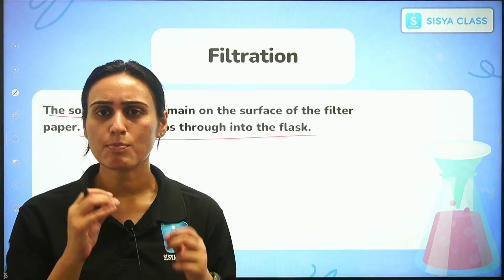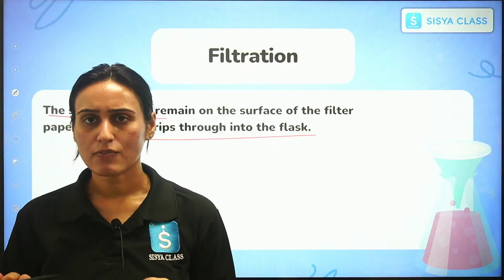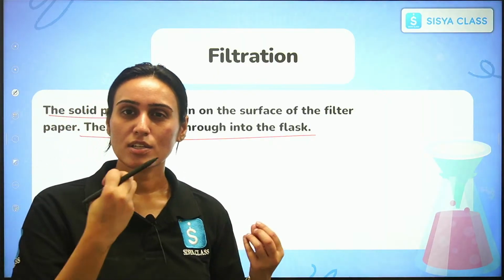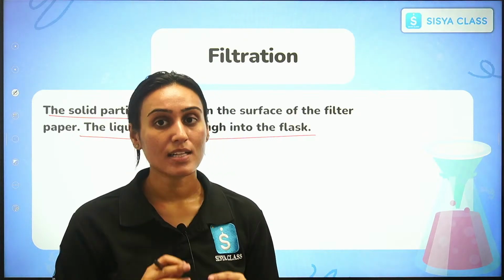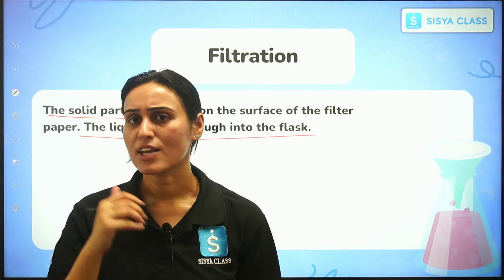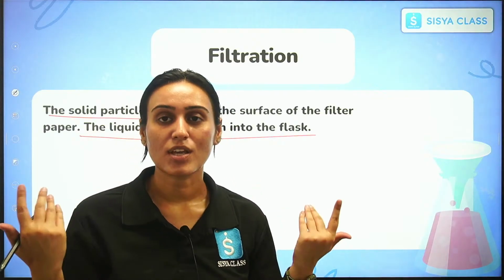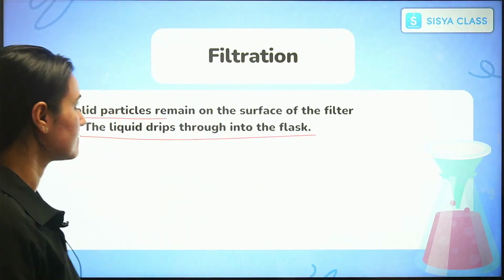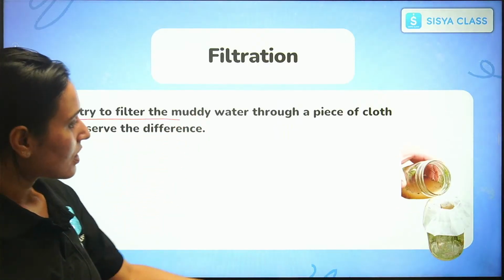Yes, you can take help of cloth material also. Those fibers that we have in our clothes, they also have very small holes in them. So they will allow the liquid to pass through and your sand, your unwanted material, will be left behind on that cloth. So you can use cloth also. Please see. Try to filter the muddy water through a piece of cloth also.